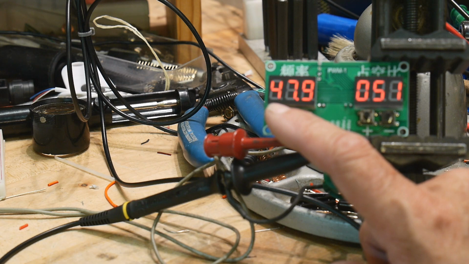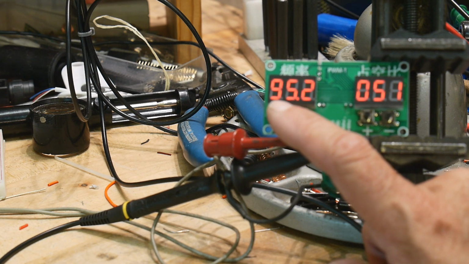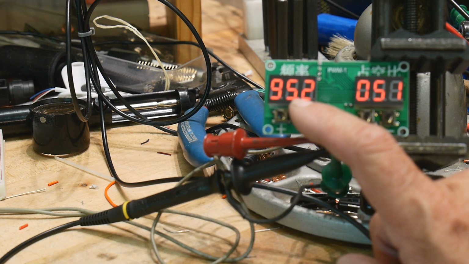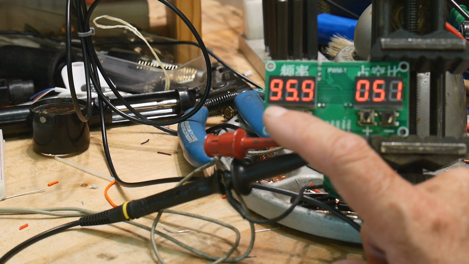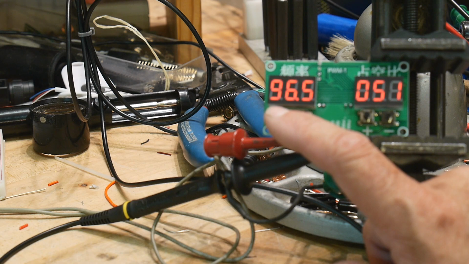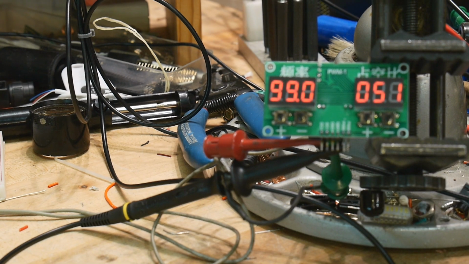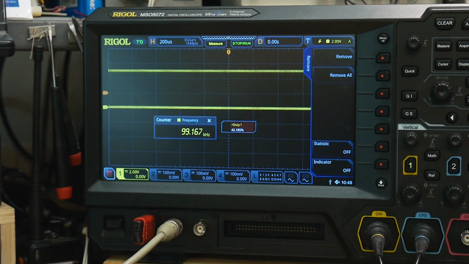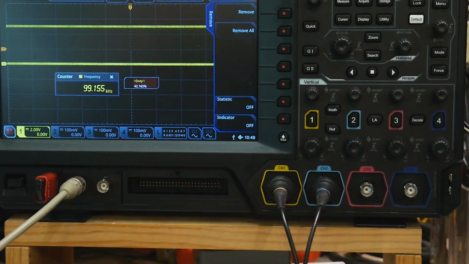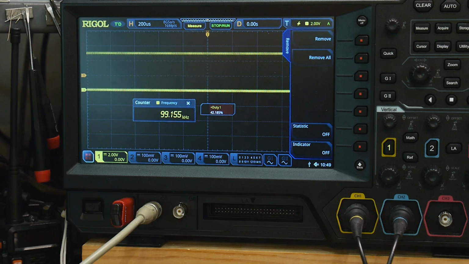So the one thing I don't like about it is, I'll show you here. Let it count up a bit, 80, 90. Okay, so we're up here at 95.2 kilohertz. And if we want to go to 100 kilohertz, sneak up on it here. Okay, 99, let's check the frequency here. It's measuring 99.16.